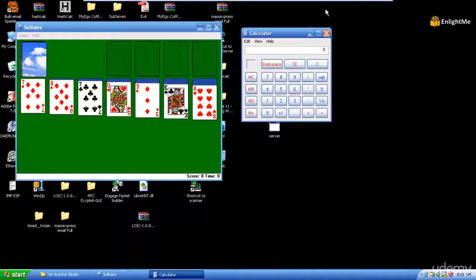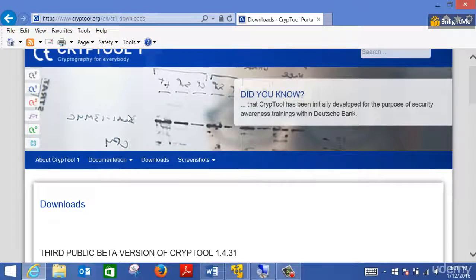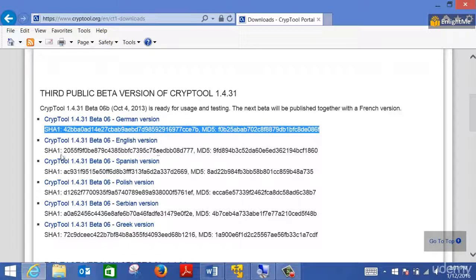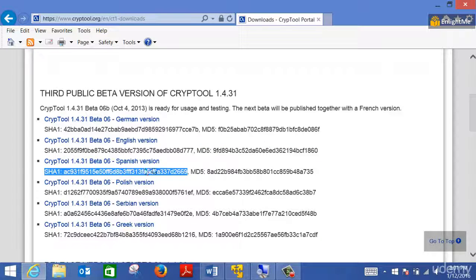How can I know about that? You may notice on some websites, especially professional ones, like this site that allows you to download a specific program called Cryptool, a very nice program, that when they offer something to download, they give you some code down here. Can you see it? This is called the file hash. And this is the way you can validate whether the program has been manipulated or includes some malicious code or not.